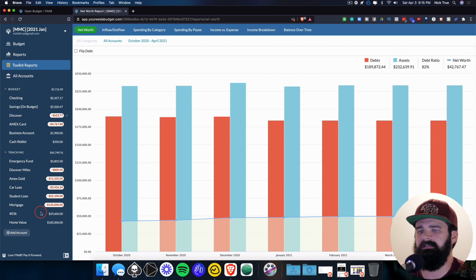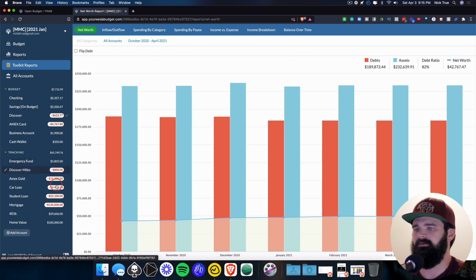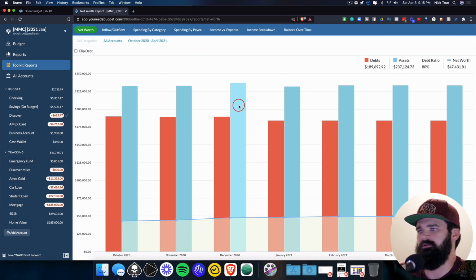If you've got things like your loans and your 401ks and your investments all set up in YNAB as assets, this report will be really interesting to track over time. But if you're a beginner in YNAB, I don't really recommend you setting up all your assets and liabilities at first. I want you to really learn the program before you set all that up. But if you're more confident in YNAB, you've been using it for a while, it's definitely nice to have your assets and liabilities in here so you can watch this change over time.